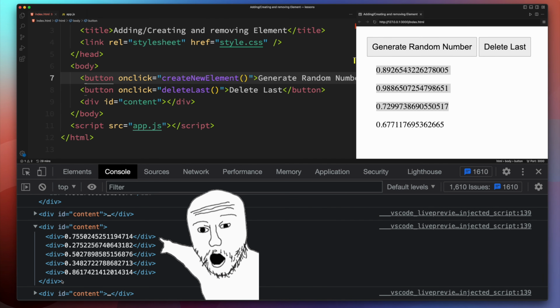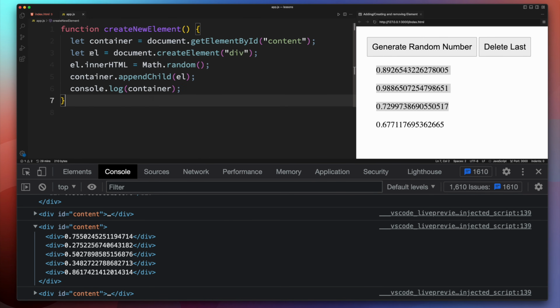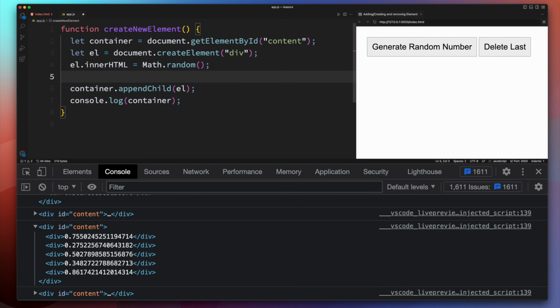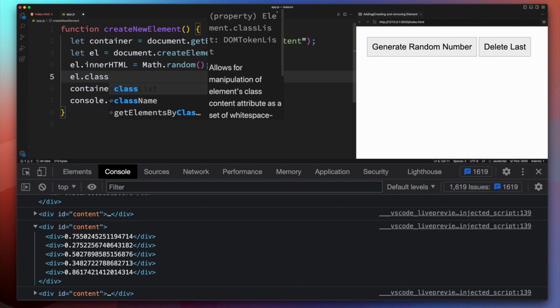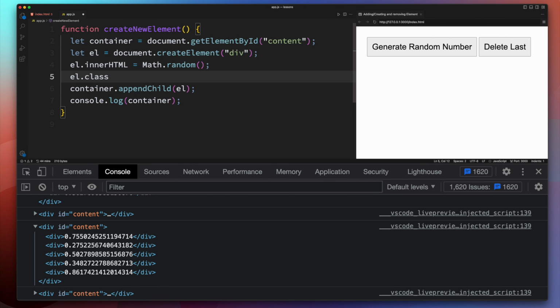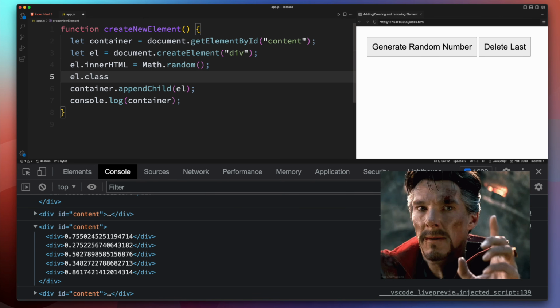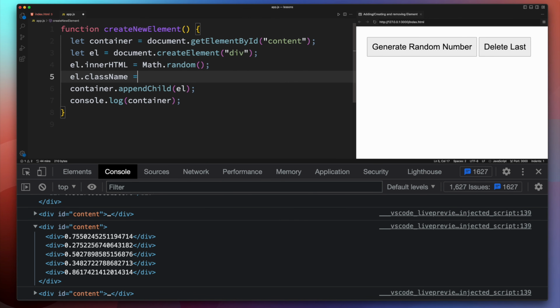Notice that on creating the item, it's just a plain div. Look at the structure of what we have. And I want to get all these items here. To make it easy for you guys, I want to add a class name to this div I just created. And how do I do that? Of course, using JavaScript. We come here, and at the point whereby we specify inner HTML here, I also want to specify the class name. To specify the class name, we go to EL dot. If you say class, you will be wrong. You can't set the class property using just class. You have to use the word className. Strange. So use className is equal to.